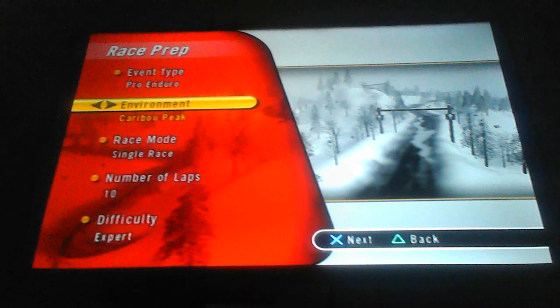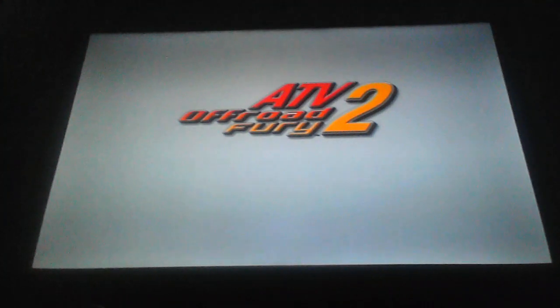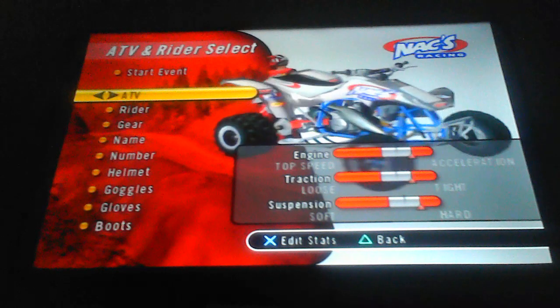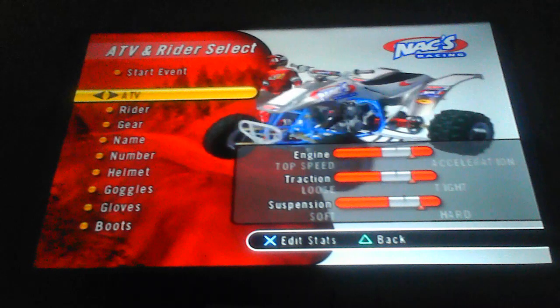Good boy, Caribou Peak, always the one. That's the one I dislike. So, here we go, getting on the Nexting Racing. It's probably the last time we're going to use the Nexting Racing for this walkthrough.